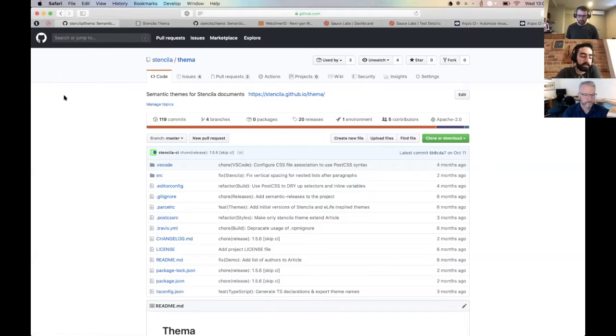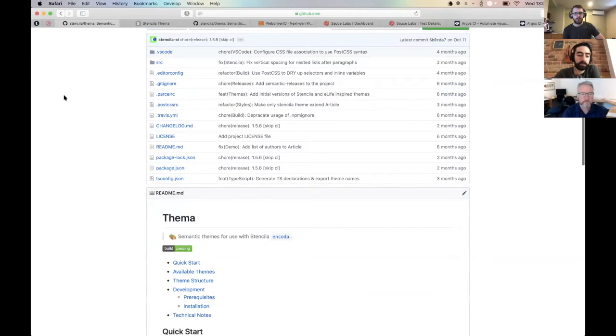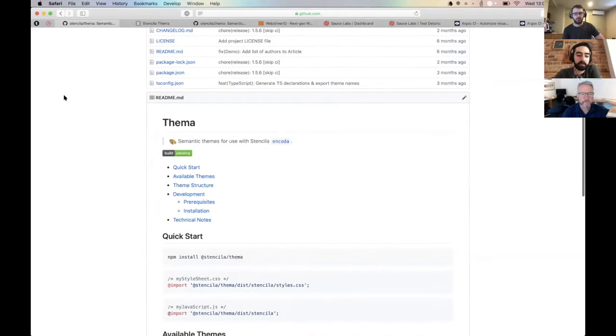And these are CSS styles and selectors that target semantic attributes. So rather than targeting just divs and spans and things like that, we target things that have a bit more inherent meaning, such as articles or figures, as well as layering on additional microdata attributes that are part of the HTML spec. So you can see the project here and get an overview.